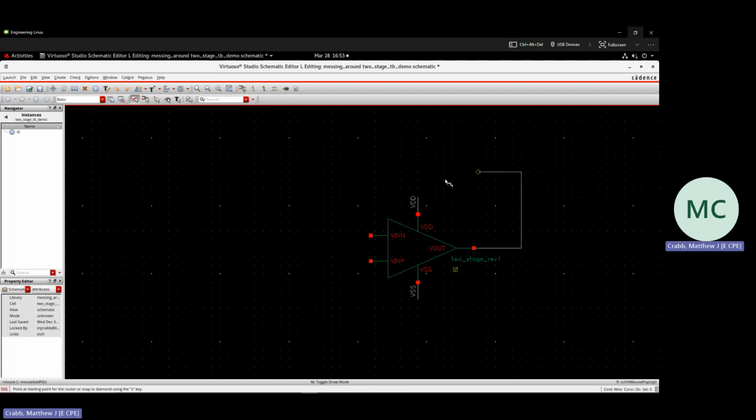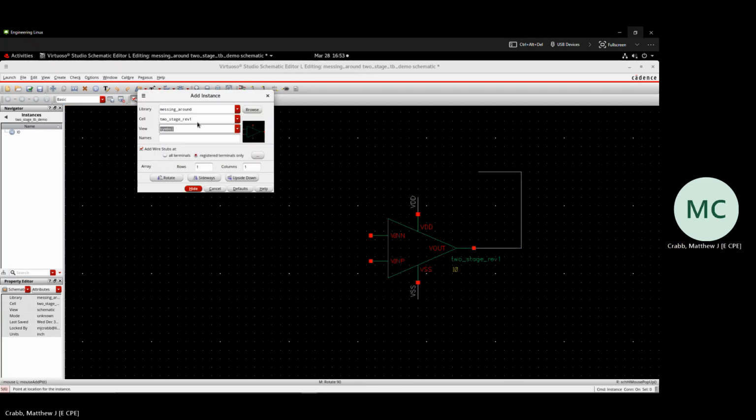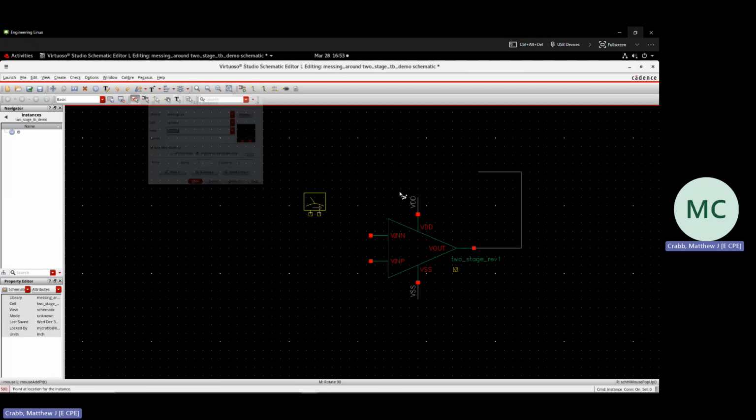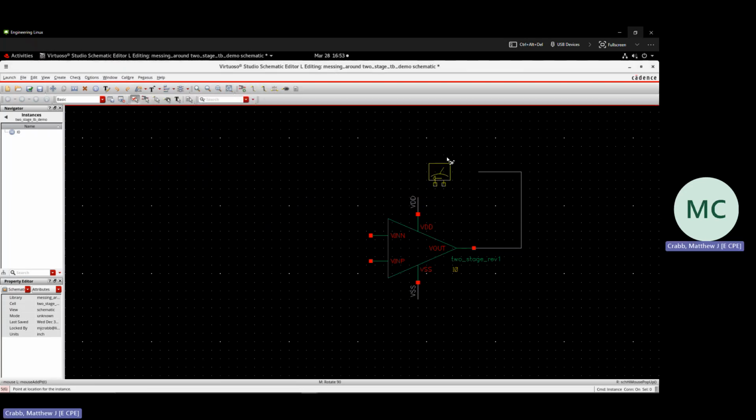I'm going to do two things in this loop here. The first is that I'm going to go to analog lib and then grab this iProbe. Now you can technically do this without it, but it's fine. I'm going to flip it and place it in this feedback loop.